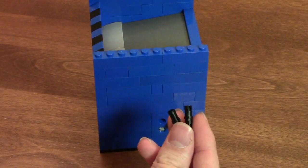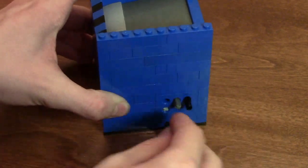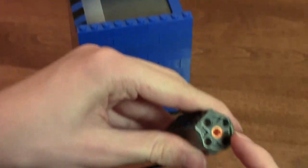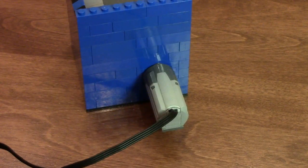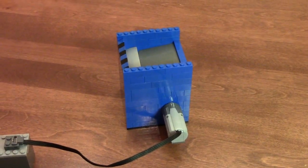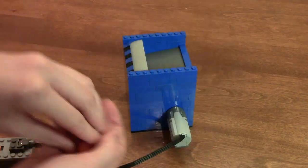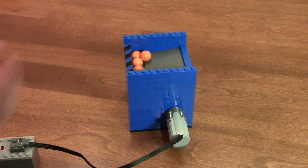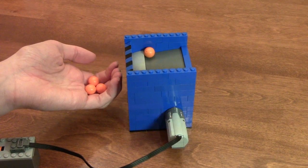To attach a motor to the module, you will need two Technic pins placed onto the Technic brick. These slide into the holes on the motor, allowing it to hang freely. The module works by having the balls contained on the angled ramp piece, which directs them onto the stepper arm, allowing it to drop anywhere from 0 to 4 balls at a time.